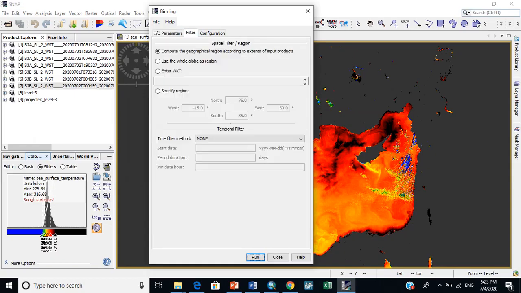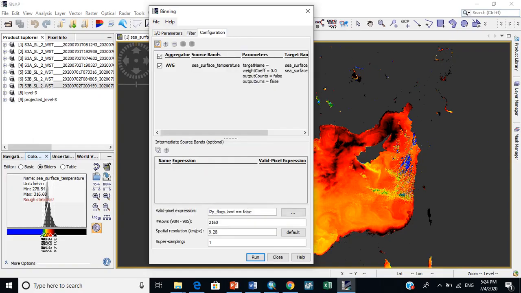And then the filter. Okay, here it is asking, do you want it from the geographical region according to the extent of the input product, or if you have a region to specify, put it as you want. Okay, so here I choose the input extent, and then the configuration.